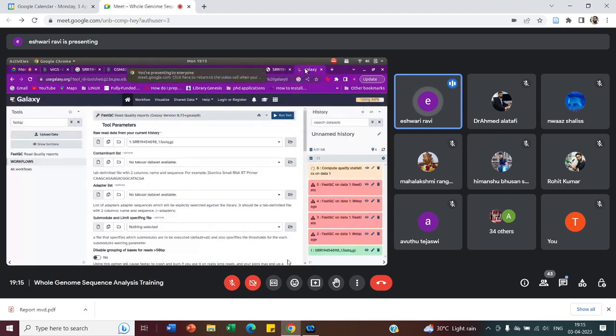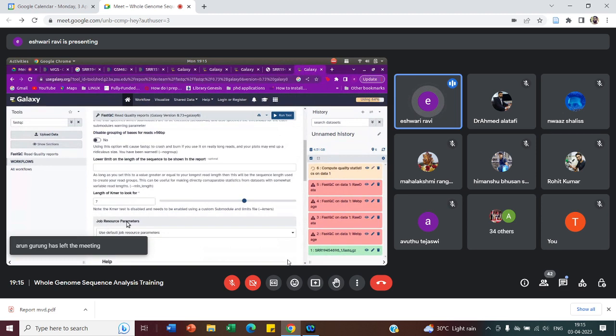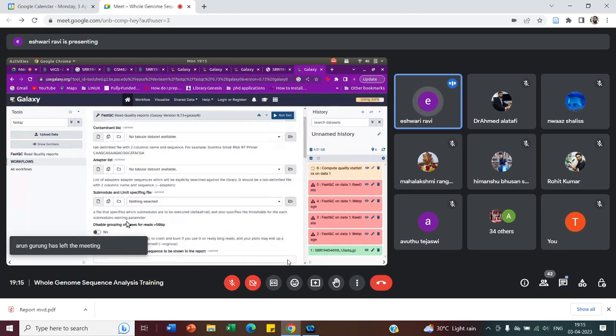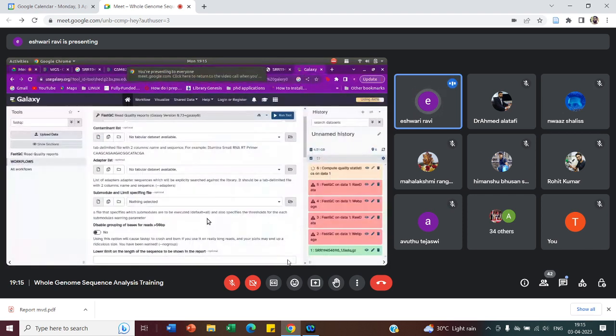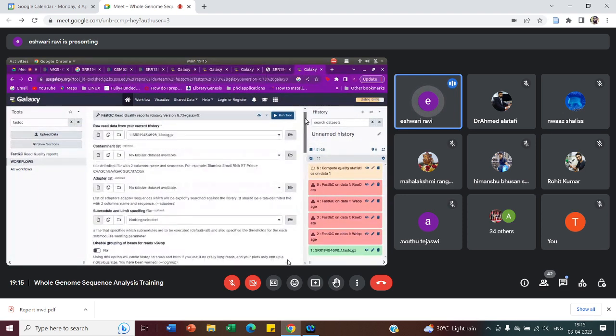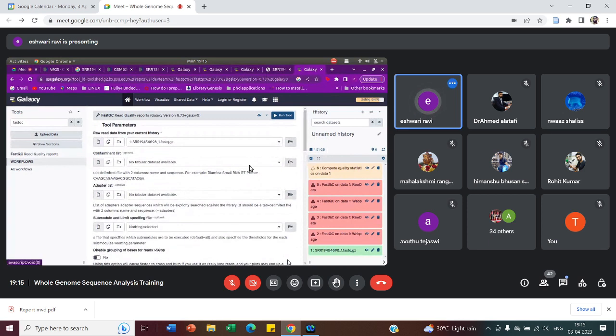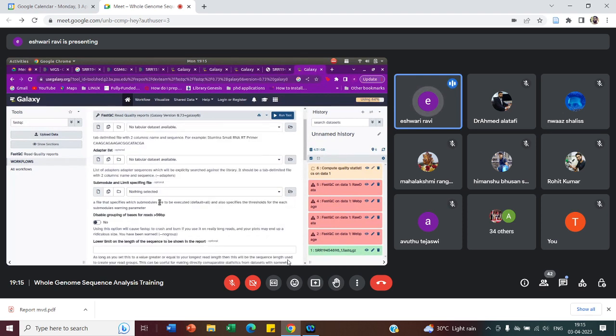Ms. Aditi, to answer your question, once we select the raw data, the contaminant list, adapter list, everything in Galaxy, we need to give it a tab separated file, a text file, which is not really necessary because you may or may not have the data of contaminants and adapters used. And if you have, then well and good, you can make a tab separated file for all of the reads and give the adapters there. Otherwise, as it mentions, they're all optional.